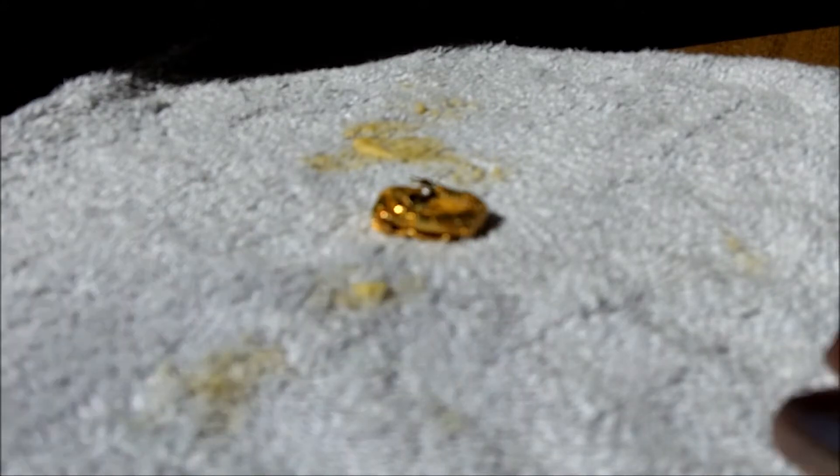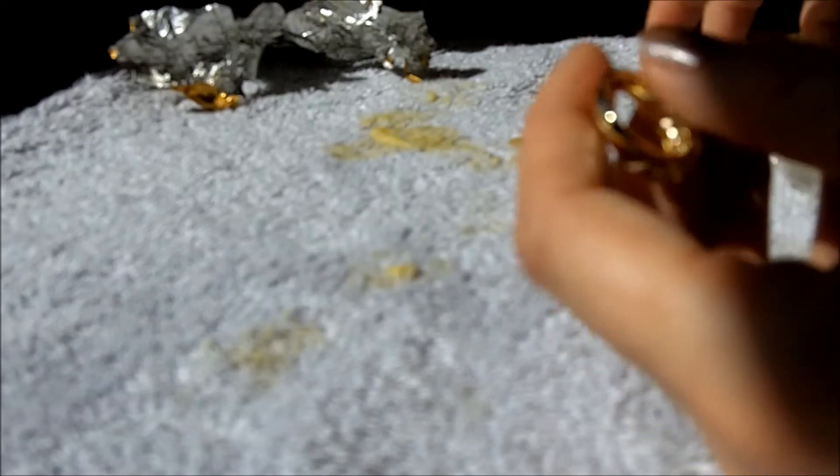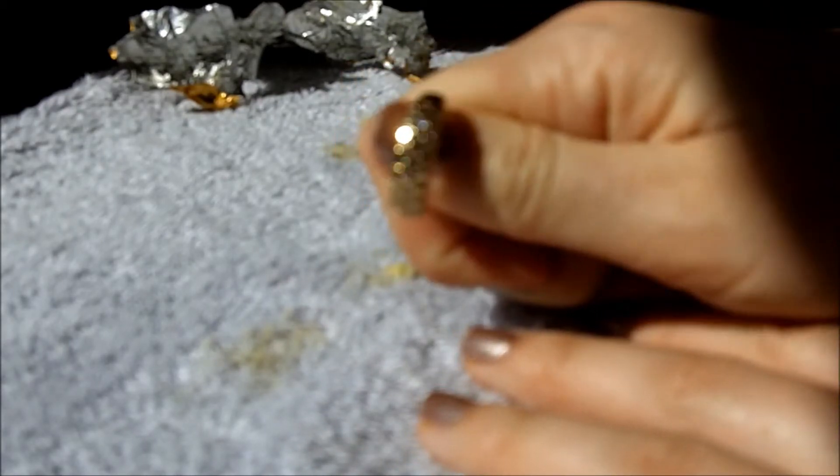The wax has cooled down a little bit — it's very slippery, feels more like oil than wax to me, but it's still very wet. Let's open this up. Oh, this is pretty! Okay, this is definitely gold — it's not like a cocktail ring, it looks more like a rhinestone-y gold with some crystals in it.